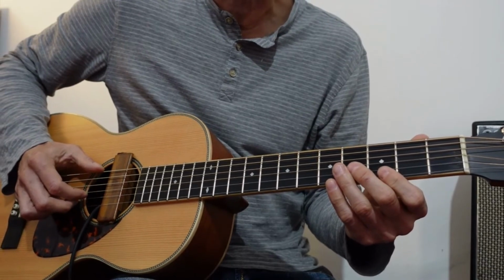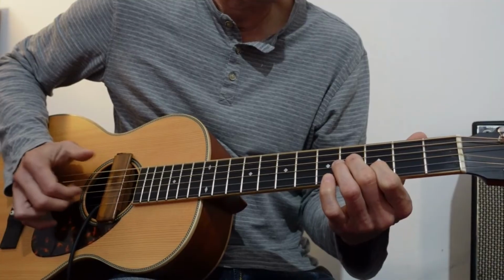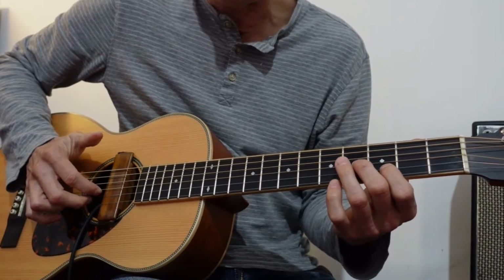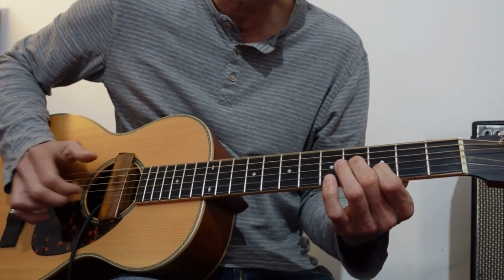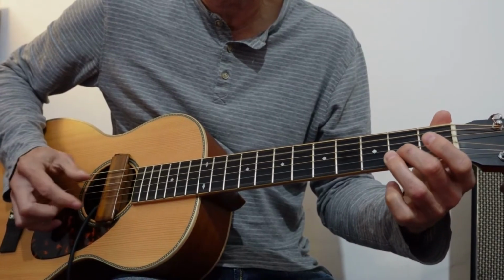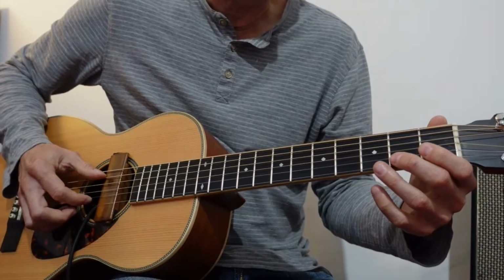The second 12 bar section is quite similar. Okay, so that's on the one, and I'm playing triplets with the G string and the B string, using these two first fingers. All right, the four chord. So that's a good one to practice there.